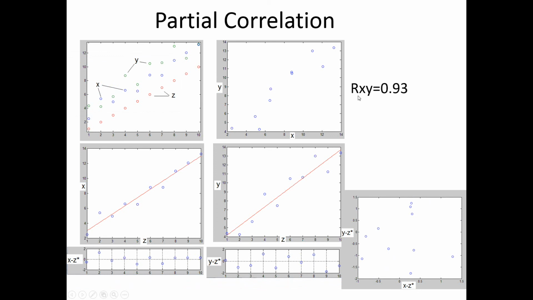So if we look at the correlations between X and Y, it is 0.9, and between X and Z it is 0.95, similarly high for X and Y and X and Z. But the partial correlation between X and Y, when we take into account the effect of Z, we will find that this is close to 0. So this is what partial correlation is doing: calculating what the relation is between X and Y after taking from those two measurements what can be explained by changes in this third variable.